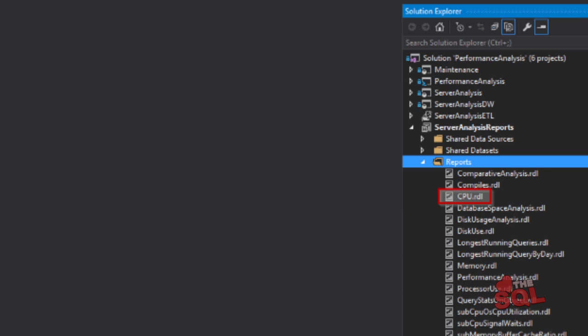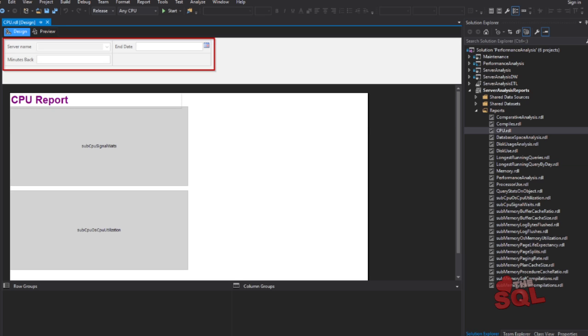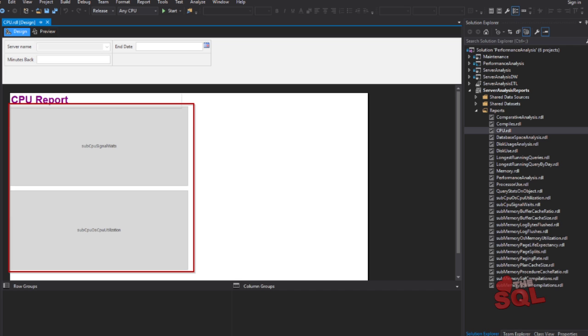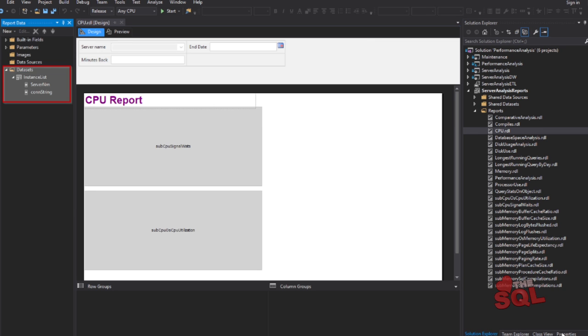You can see that the top part of the report includes a form for selecting or entering search filters. The main section of the report contains two sub-reports, which will also receive the same search and filter criteria as the parent report above. On the left side of Visual Studio in the Report Data tab, you'll see more items. If this data tab is not showing for you, the keyboard shortcut is Alt-Control-D to bring that up.